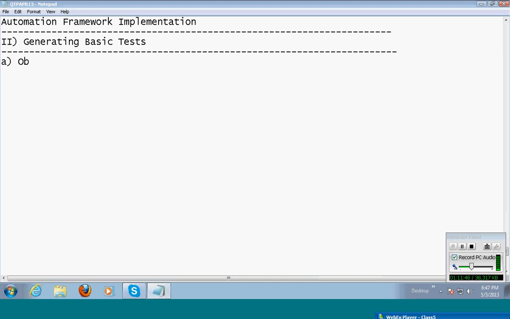Again, in object repository based test design, two methods are there.